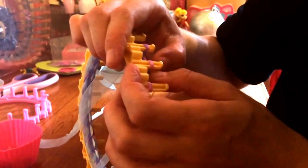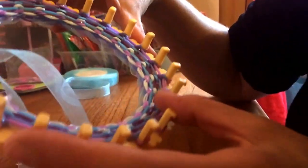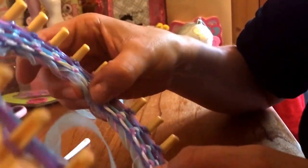Okay. So we're going to do one more, and as I say, then we're going to just stop the video and we'll come back to you when we're a bit further along. So there you can see, that's what it should look like now. It is starting to come in towards the middle. I know you may think when you see it, it looks quite large to be a bracelet. But it will start to go down when it gets more into the middle. So that's how it creates the cuff bracelet. So again, we'll do this last one.